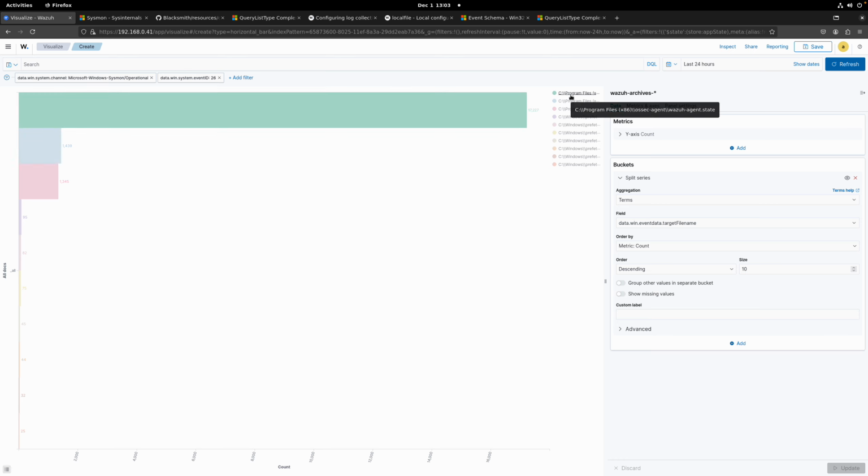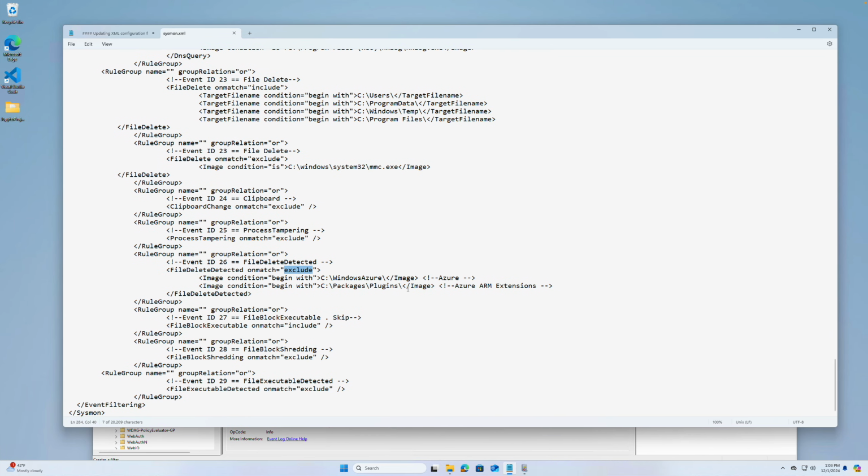So what we are going to do is go to our Windows device, and we already have the exclusion condition here, so you just need to add a new one here.